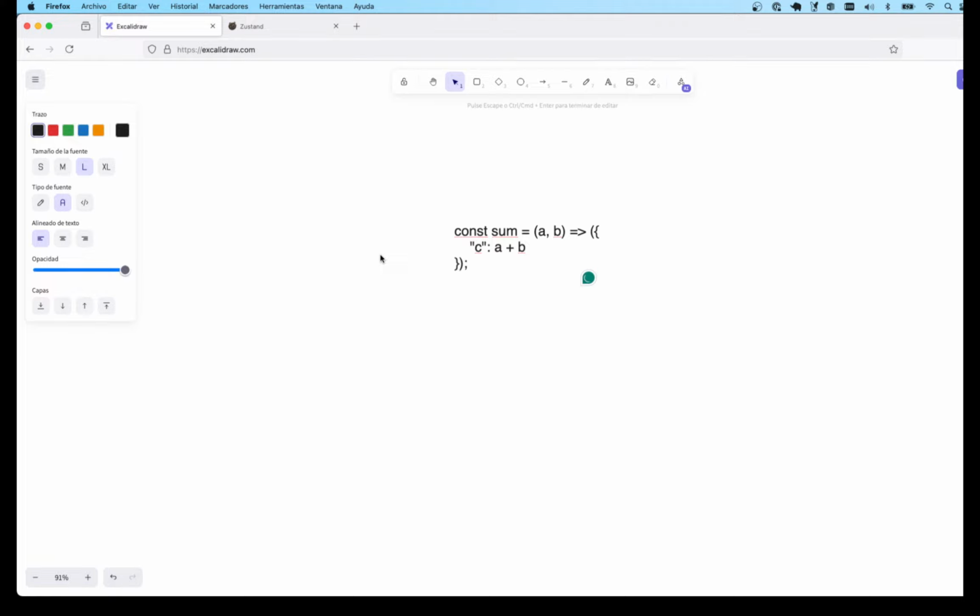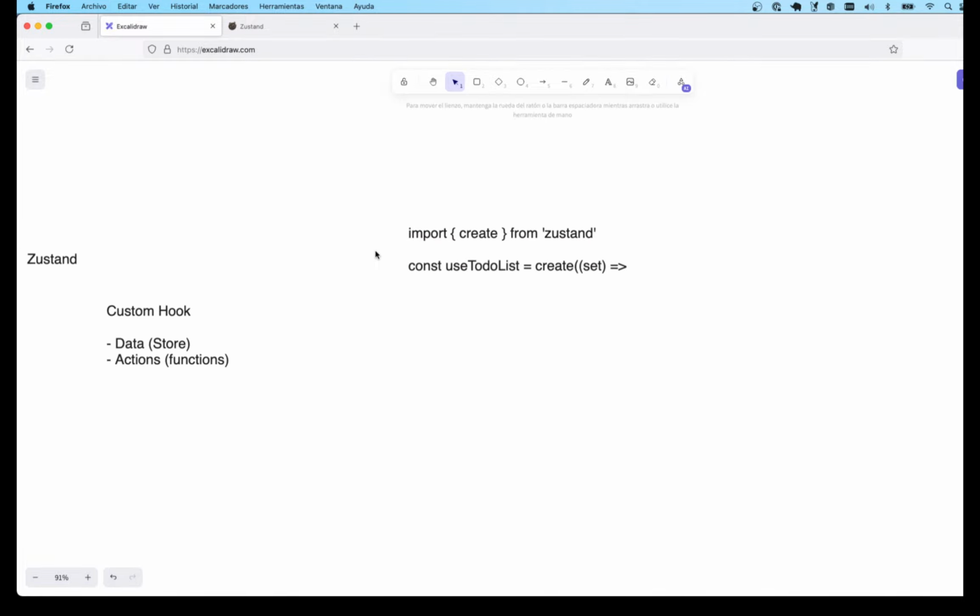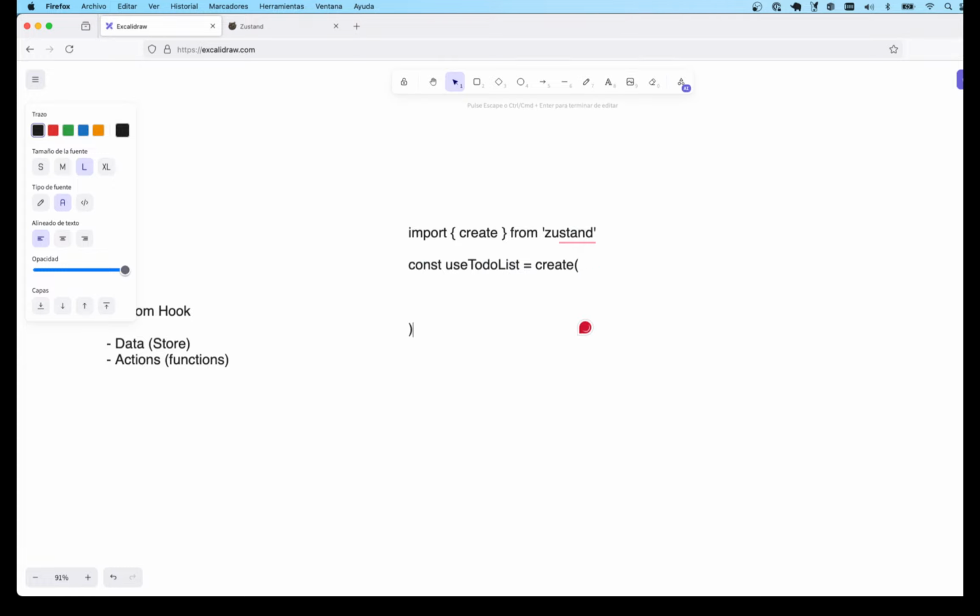Okay. Now going back to this function, create. Remember, create is a function. It takes one parameter. That parameter is a function that returns an object with all the elements from the store and the functions, right? So it's an object, so I will put just this. And I know that I will put the properties here.